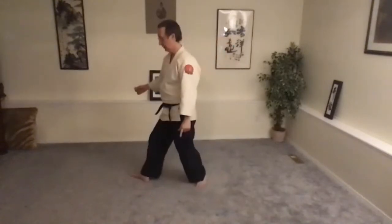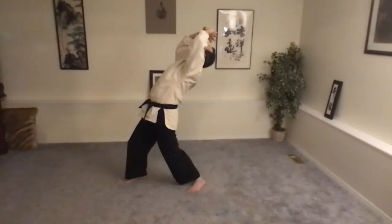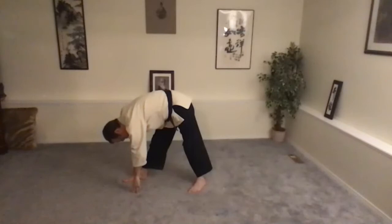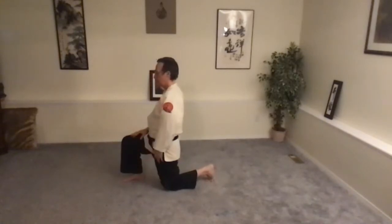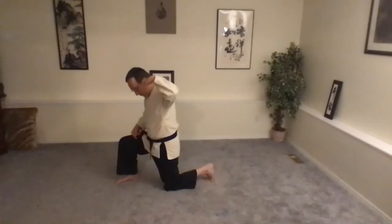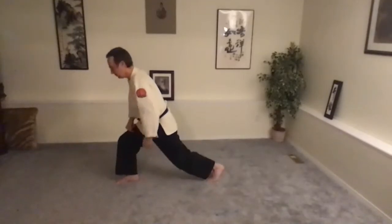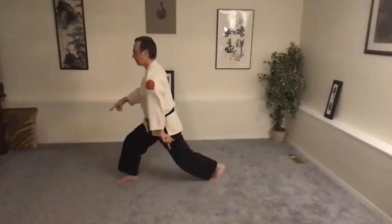Then up. Arching the other way. Make sure you don't hold your breath — breathing throughout. Forward and down. Relaxing, releasing through the stretch. And onto the knee, pressing through the hips. Coming up, press into the ground through the feet. Stretching through the front of the leg — that's the vector. It pops me up. I don't have to contract or tighten to come up. I extend. Lengthen and extend through the front — that pops me up rather than tightening to come up.